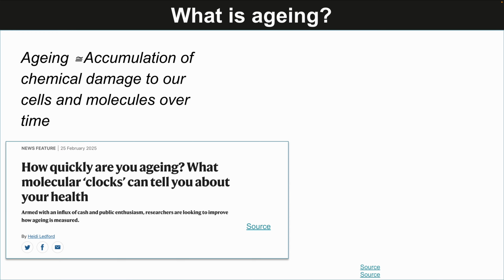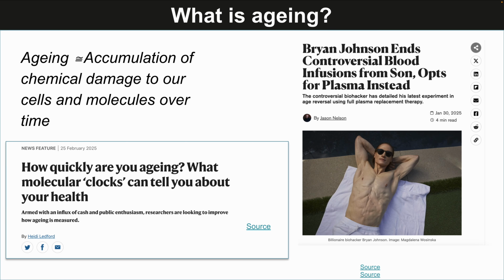But because of a lot of money coming into the picture now, including with people like this who have sort of become biohackers and try to hack their own son's blood, trying to be young forever, we will try to study how much of it is snake oil and how much of it is actually real. Can you actually measure aging from a molecular perspective? What does it actually mean to be able to do that?